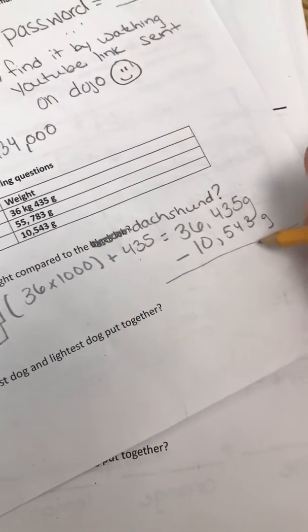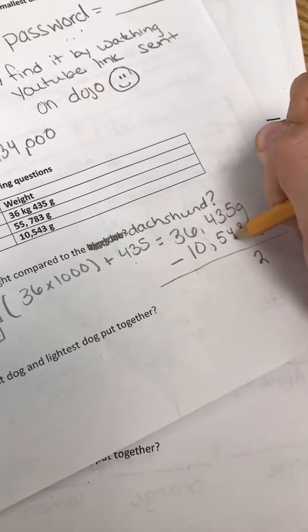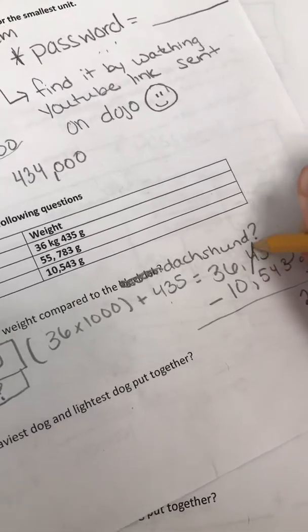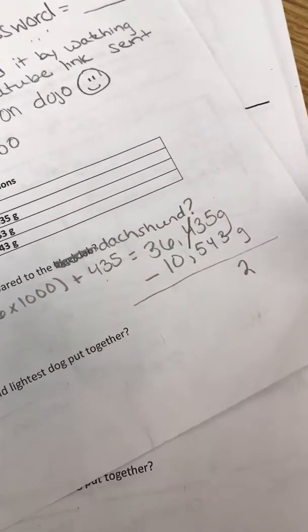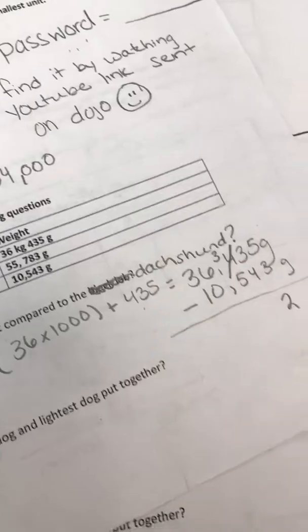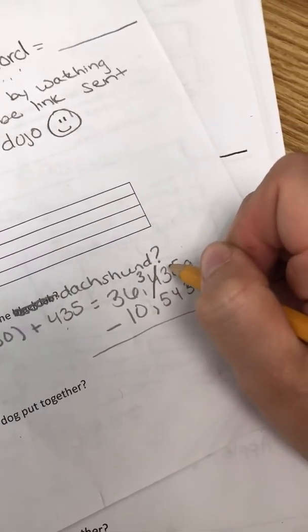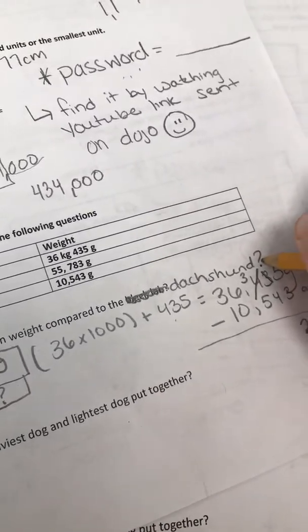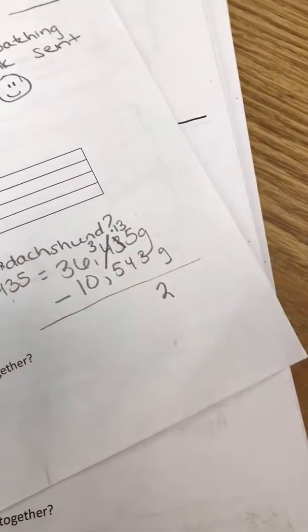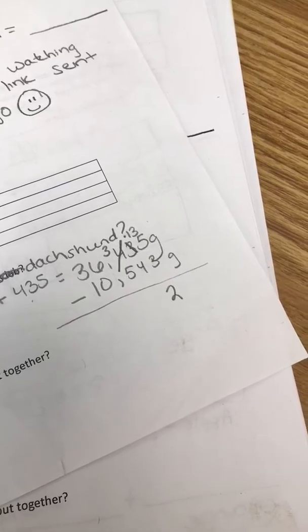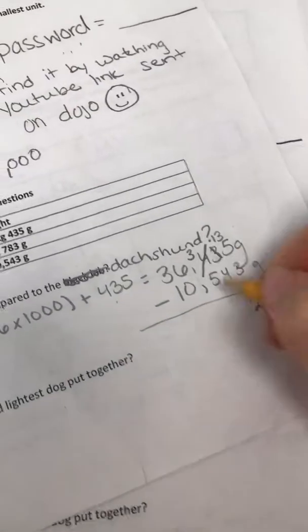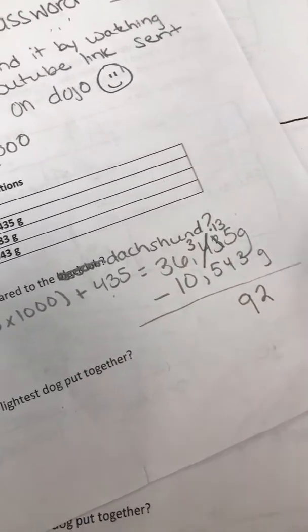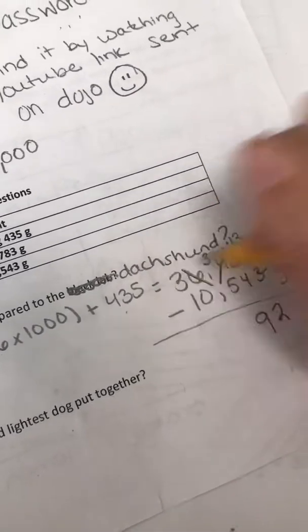Five minus 3 is 2. 3 tens minus 4 tens, I cannot do it. I'm going to come over to the hundreds. I have 4 hundreds. I'm going to take 1, so that leaves me with 3 hundreds. I trade in 10 tens for a 100. 3 tens plus 10 tens, that will get me 13 tens. 13 tens minus 4 tens is 9 tens. 300 minus 500, I cannot do it. So again, I'm going to borrow.